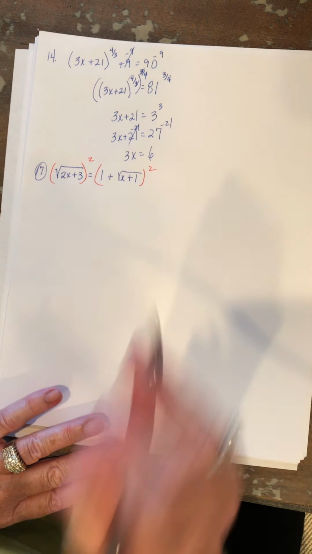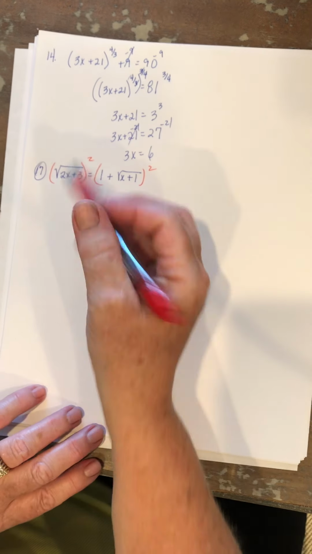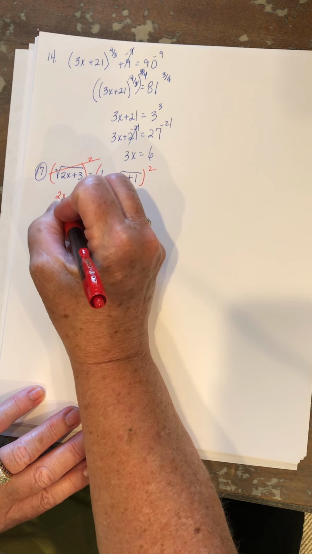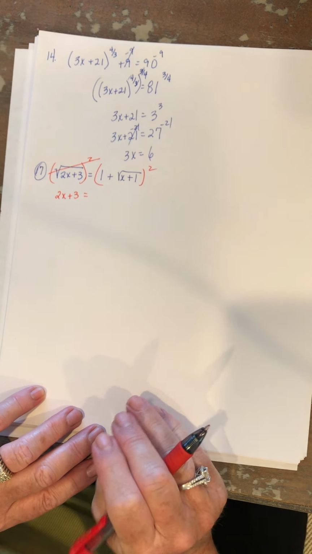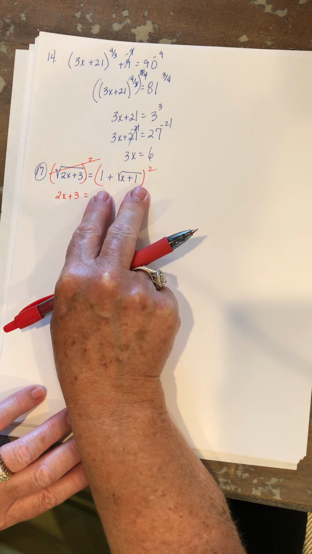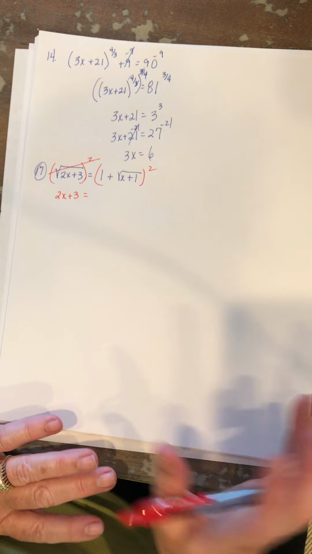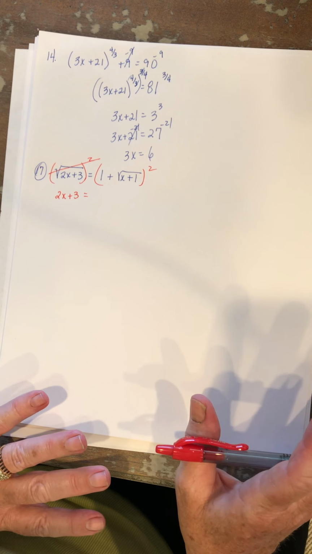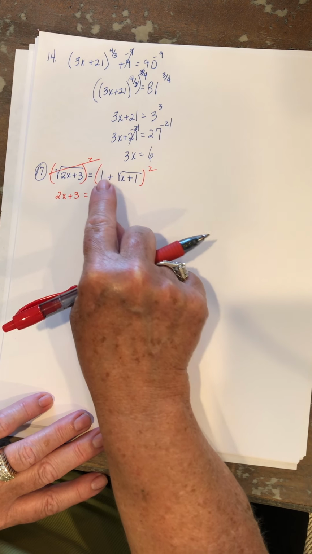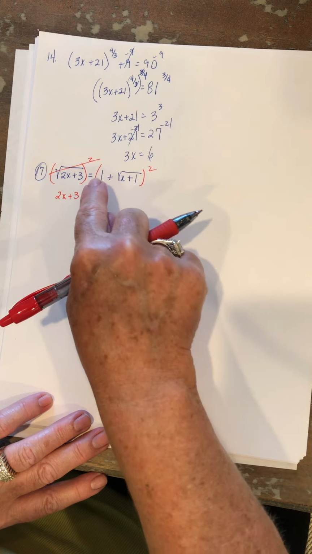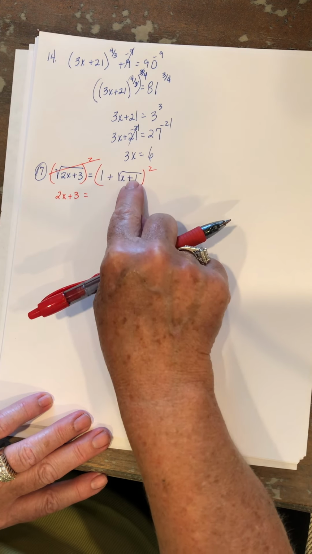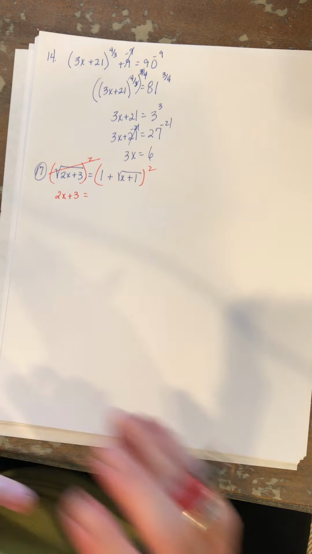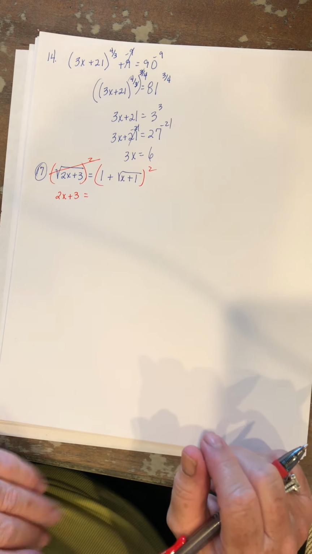Now, this is where I think the mistake is happening, all right? When I square this radical, it makes it go away, and you're left with 2x plus 3 is equal to... Guys, you're squaring a binomial. It's been since October, November. This is chapter 4 when we learned how to square a binomial. You square the first, keep the sign, twice their product, plus square the last. And some of y'all forget that middle part and you just square the first, square the last, and then you try to go on and it won't work.